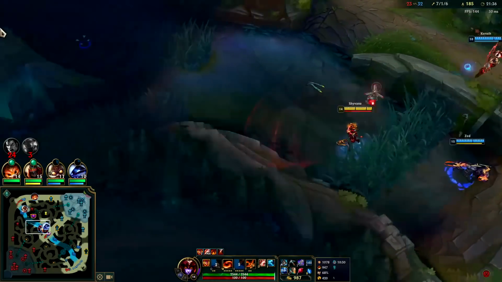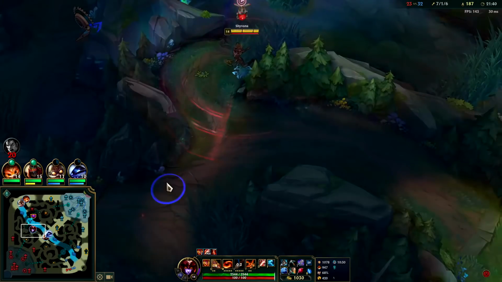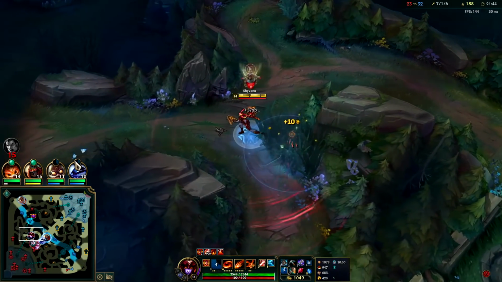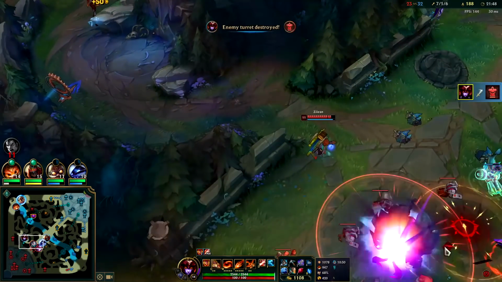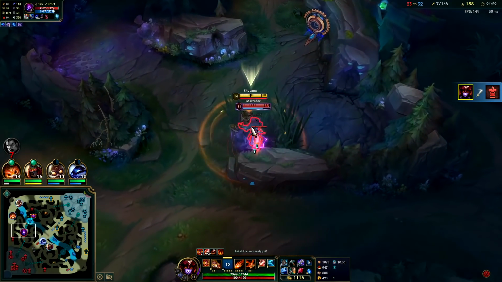Did he just steal that from me? What a turd. What a little turd muncher. Auto attack Q reset. Q once again applies on-hit effects, so you can auto attack Q wards. Got turret with our Herald. I'm happy with that.